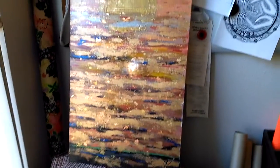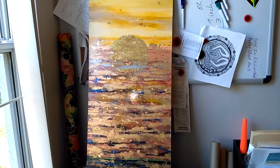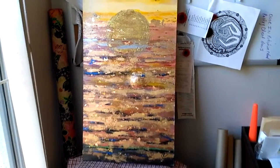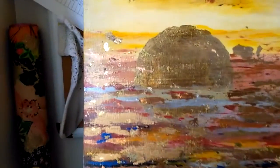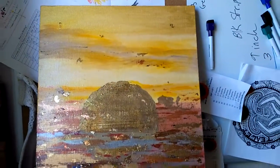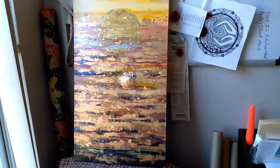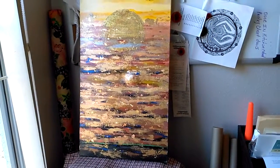And right behind you over there, I also paint. That's one of my paintings. It is the sun going down into the waves. And I just feel like that's kind of like life, you know. Life, the sun sets. And it's just a reflection of all the wonderful things and people that you have met through your life as you're going through your journey.